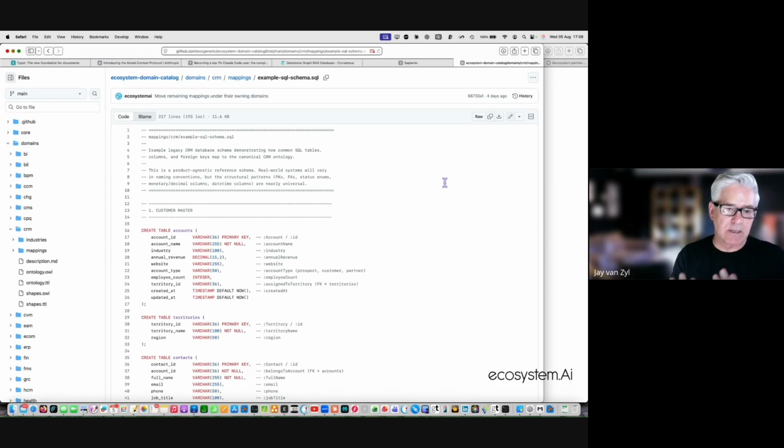So we've created a mapping between OWL and Turtle and some SQL examples. That's why they say samples. We have been testing some of them, but there are quite a lot of obstacles still in that space. So yeah, we definitely would be willing to chat about how we deal with that.